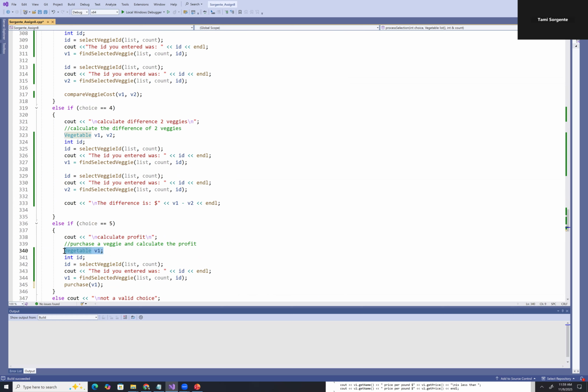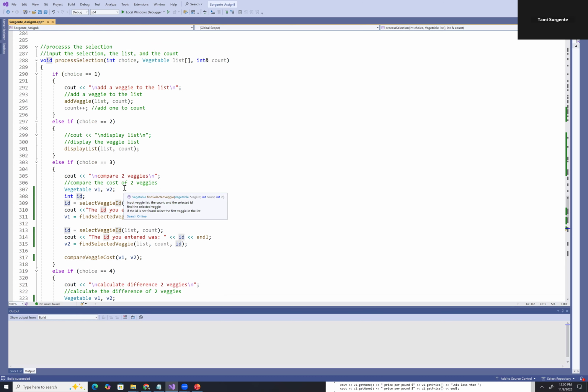We're going to declare one object of type vegetable. We're going to have the ID. We're going to call this function select veggie ID and then it's going to return an ID. So let's go to the select veggie ID function.